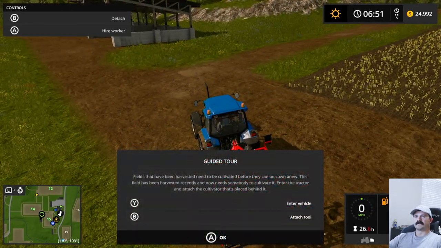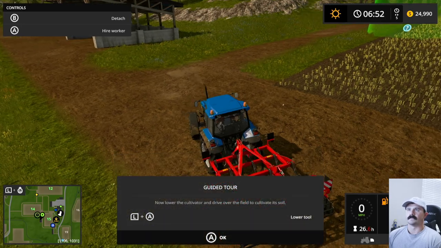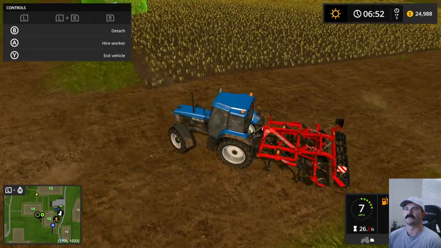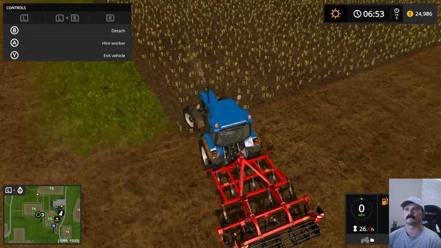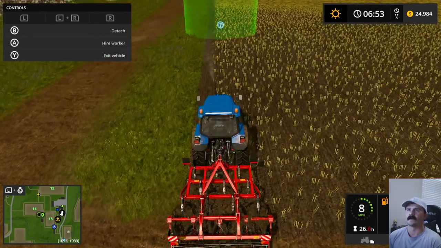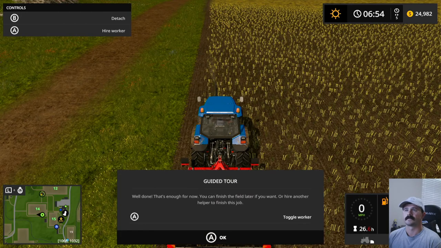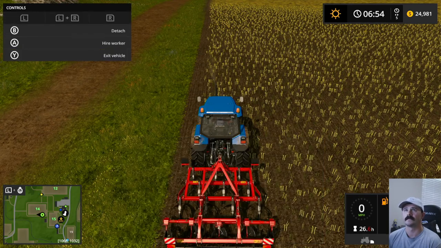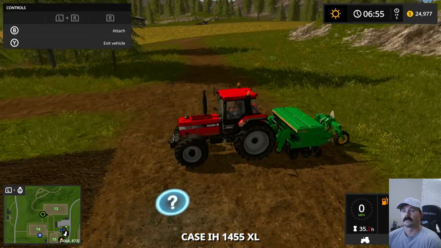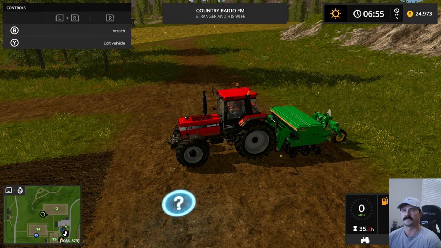Open the little bubble here to start this part of the tour. I'm getting in position here. Bumper, lower the cultivator. Need to attach this tool as well. Once you get the tool attached to the tractor, you can switch back and forth and you don't need to reattach the tools unless you want to change equipment.